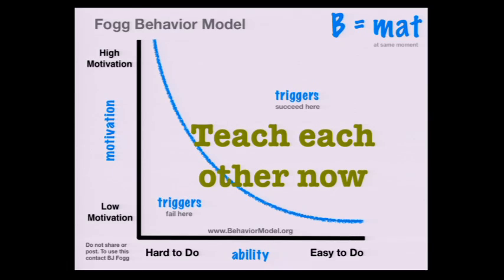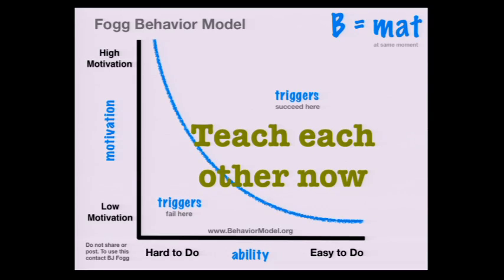So behavior happens when 3 things come together at the same moment. There's some motivation. The person has the ability to do what we want them to do, donate $10 to Stanford. And then there's a trigger. The trigger is the call to action. That can be like an email. It can be a letter. It can be a phone call. We're saying, donate now. You can visualize it, motivation along this axis. Notice I'm writing out motivation. And it ranges from high to low.